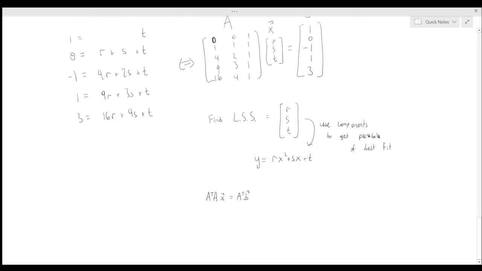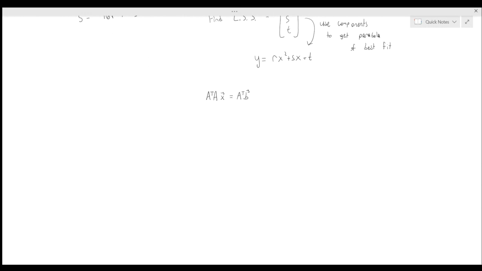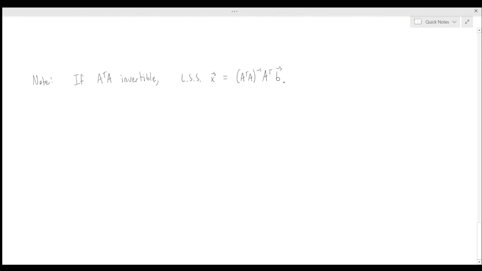All right. Now, something that I want to note is in the first example that I did, to solve for the normal equations, what I did was I found the inverse of H transpose A. And then once I found its inverse, I got the least squares solution to be A transpose A inverse times A transpose B, okay? So a couple of things to note is first, because H transpose A was invertible, you would find a unique least squares solution.